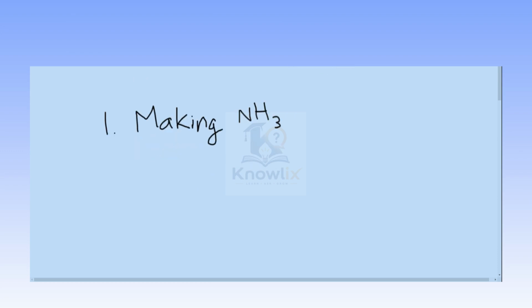So what people have done is they take iron with a little bit of potassium and aluminum, and then the nitrogen and hydrogen will bond to the metal surface, which will allow the bonds between the atoms to break. And that means that they can form new bonds easier. And that helps the reaction along tremendously.